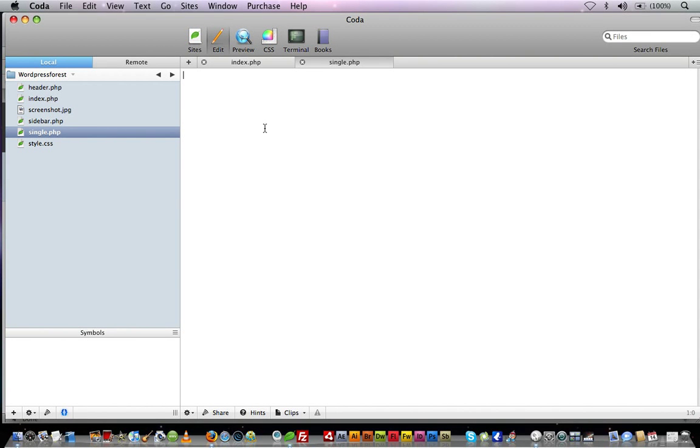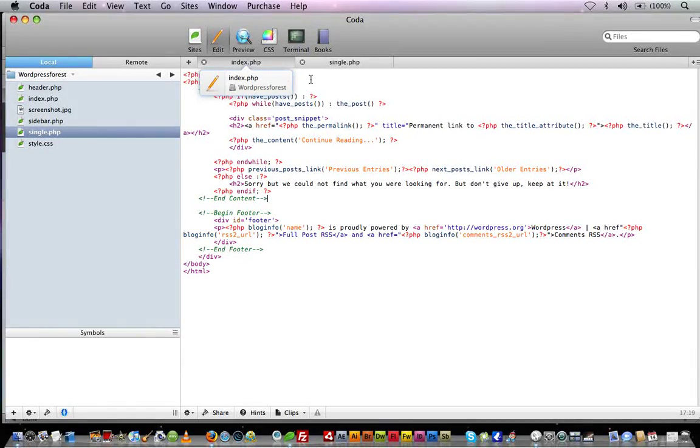Okay, now the first thing that we're going to need to do on any page is most likely call our header. If you remember, there is a function called get_header. This is something I want to touch on a little more. We're using get_header at the top here to grab our header on our index file. We're using get_sidebar.